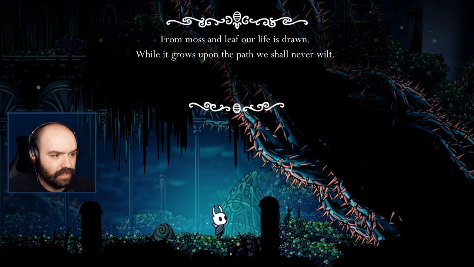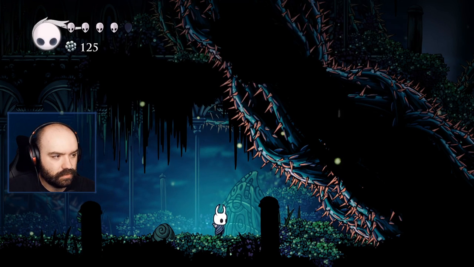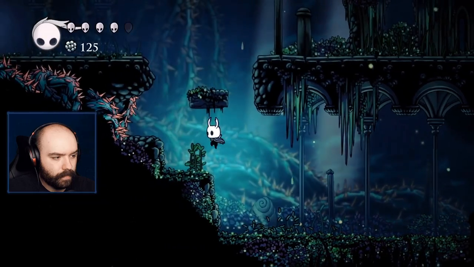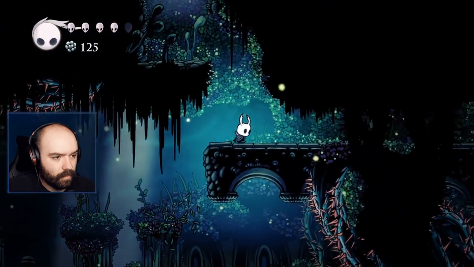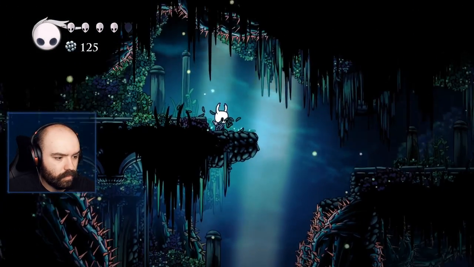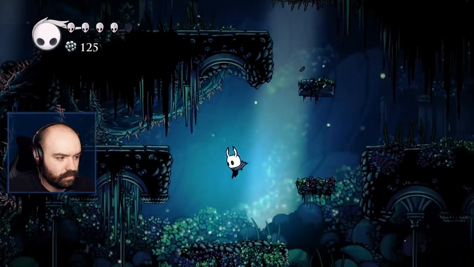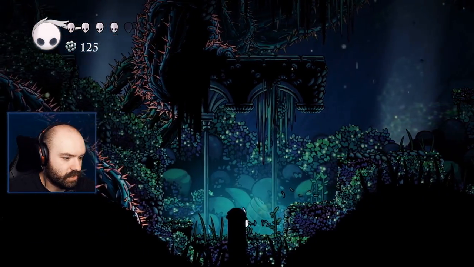From moss and leaf, our life is drawn. While it grows upon the path, we shall never wilt. I don't know about jumping down there. Oh, okay, looks like it just takes us down.